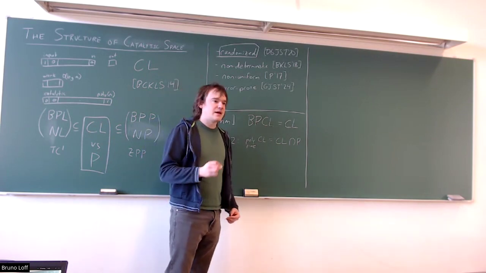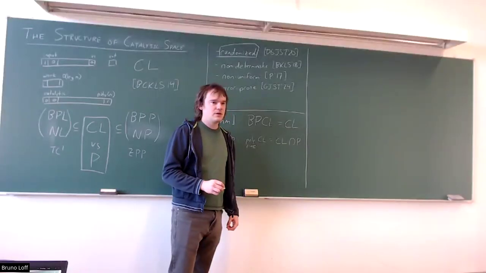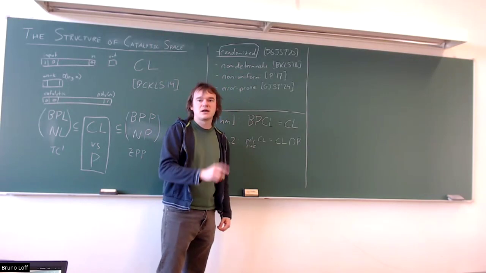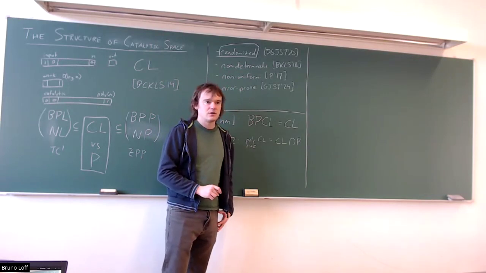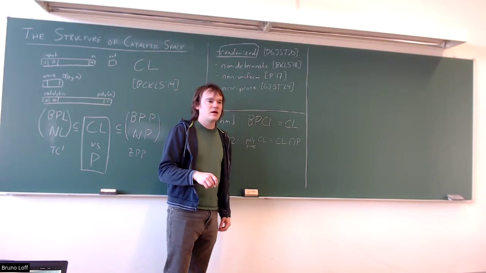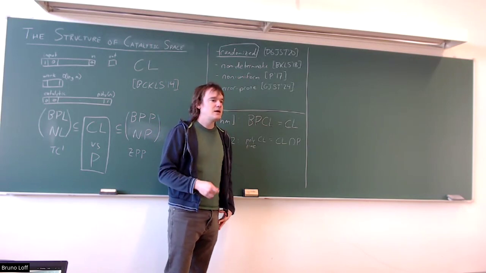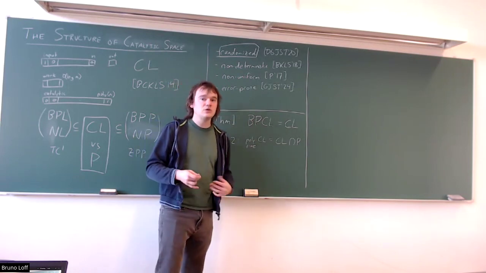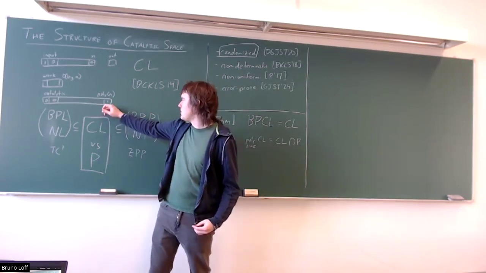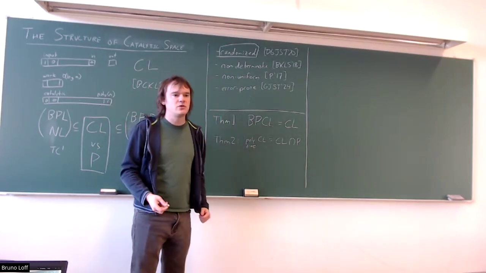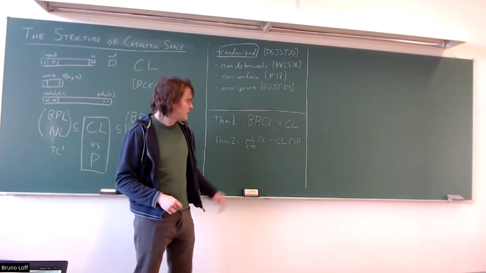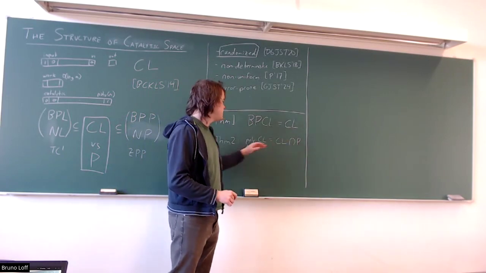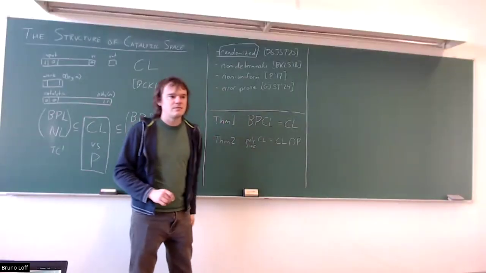Furthermore, even if I told you that catalytic log space is in polynomial time, and that containment holds, it would not hold that catalytic log space is equal to polytime bounded catalytic log space, right? Just because every problem in CL can be solved in P doesn't mean that every CL algorithm runs in polynomial time. You may need to actually use all of your free space as free space in order to get the polytime savings. And this tells you that that's not the case, that insofar as CL is in P, CL is equal to its poly runtime bounded version.